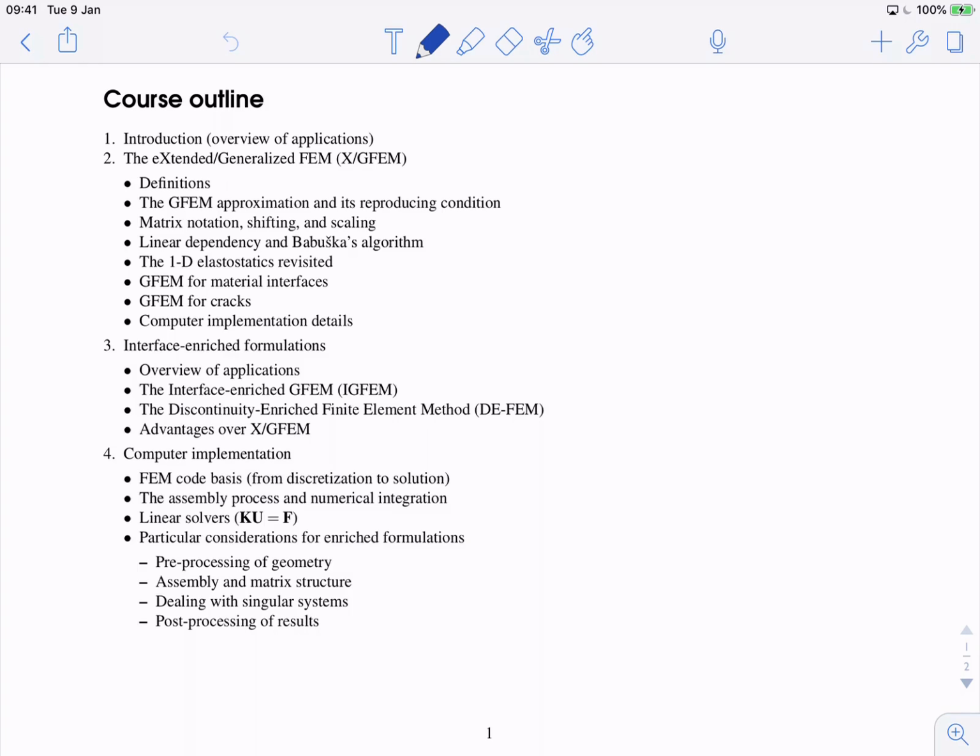You will see that all the machinery that you have already built in the standard finite element package, without much modification, can be adapted to use enrichments. And that is super nice, because you can take any existing finite element package, and with knowledge of how enrichment formulations work, bring that extra capability into your standard FEM package, and suddenly you have a way to analyze any problem with discontinuities, regardless of their location inside the mesh. That is very powerful.